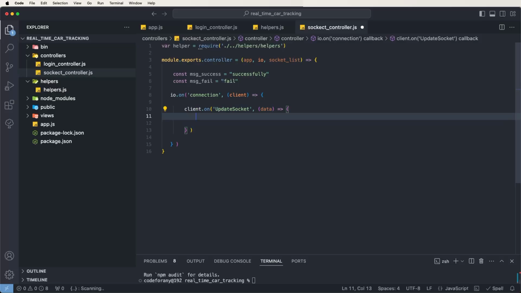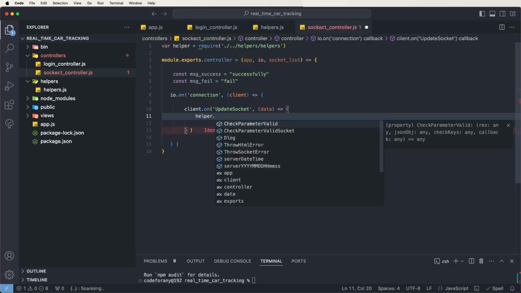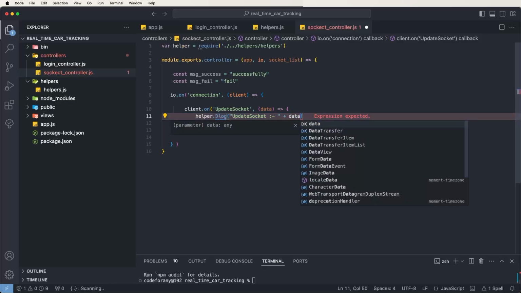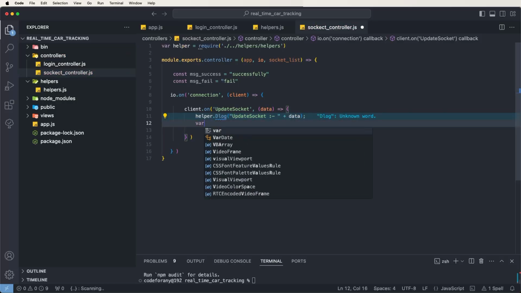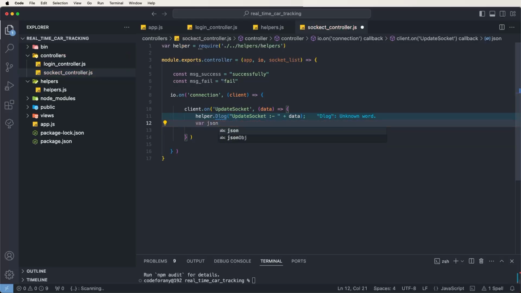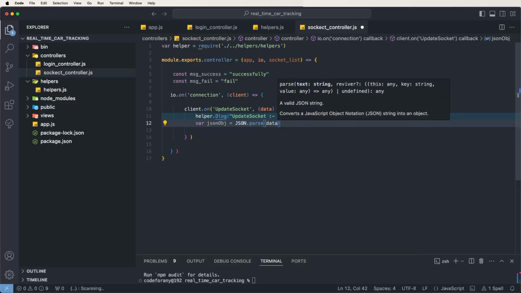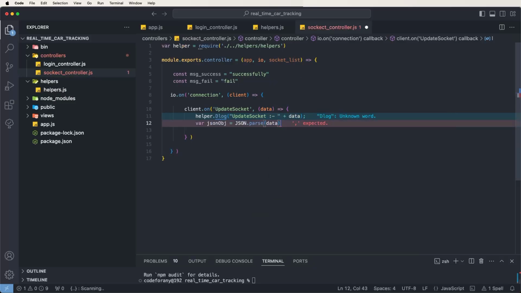Now print helper.dlogs, and call the API name, socket data, and show the data. Here we get a string object, so first convert the JSON string to a JSON object using JSON.parse, and pass the data here.